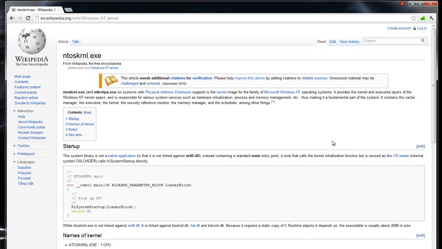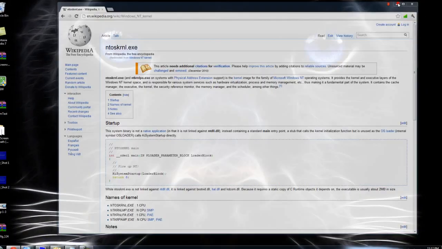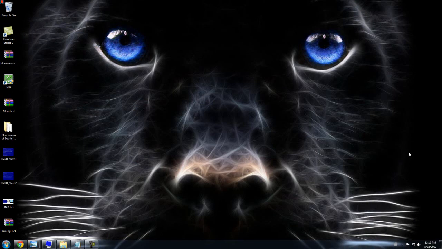Now, what we are going to do next is go on to step three, which is testing the RAM and the hard drive for errors and see if you can pick up any errors or not. Now that we have identified the blue screen and understood what it does, we're going to move into step three, which is running a simple test on the hard drive and the RAM.